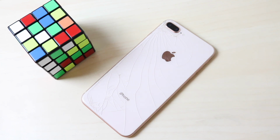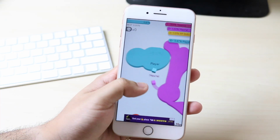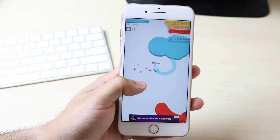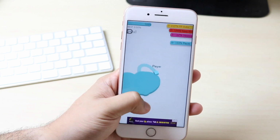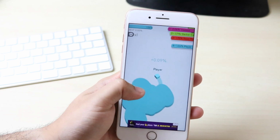Obviously, we have the dual camera setup, Touch ID 2, and no headphone jack, but that really doesn't bother me anymore. But it might bother you, who knows? Now, looking more specifically at the screen, it is 5.5 inches, it's 1080p. Honestly, it's kind of weird that this phone has a higher resolution screen than the iPhone XR, but technically speaking, the iPhone 8 Plus release price was more than the iPhone XR, which came out at $749.